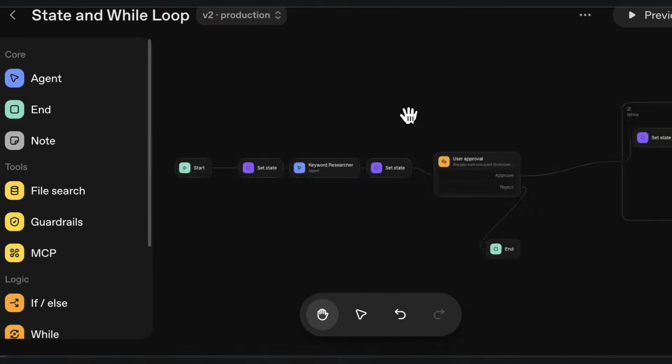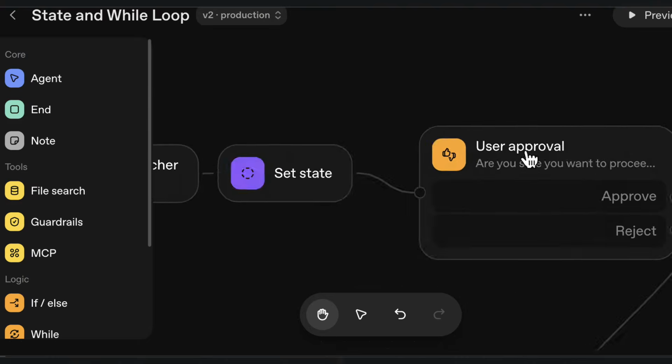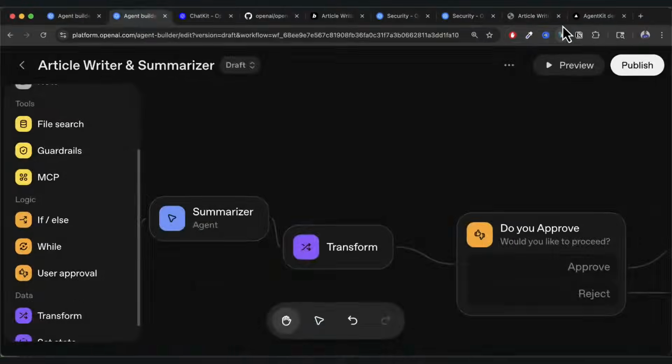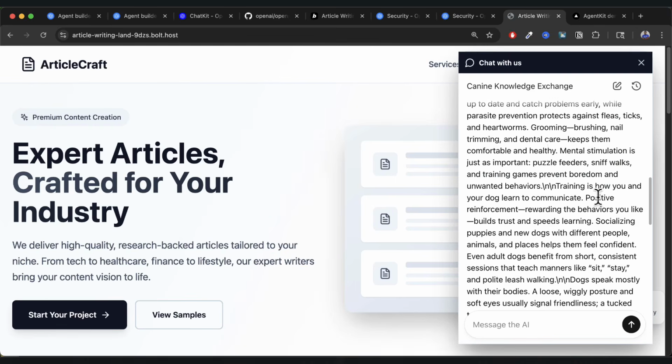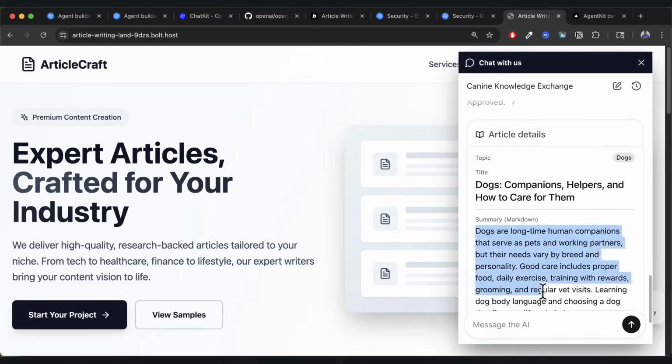First, I'm going to show you how to put together an agentic workflow using the agent builder, and then we're going to test it. After we've done the testing, I'm going to show you how you would deploy those agents, the workflows, locally, and also deploy them on your website or a remote website per se, so that you are able to leverage the agent builder, but also ChatKit, which is a way for you to embed the workflows that you're building so that people can actually use them. You can add them to your website as a chatbot, for example. And that is what we're going to be doing in this course.